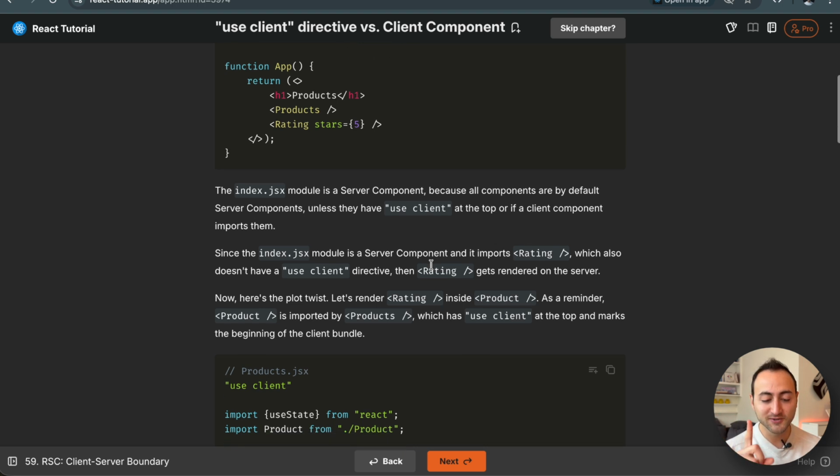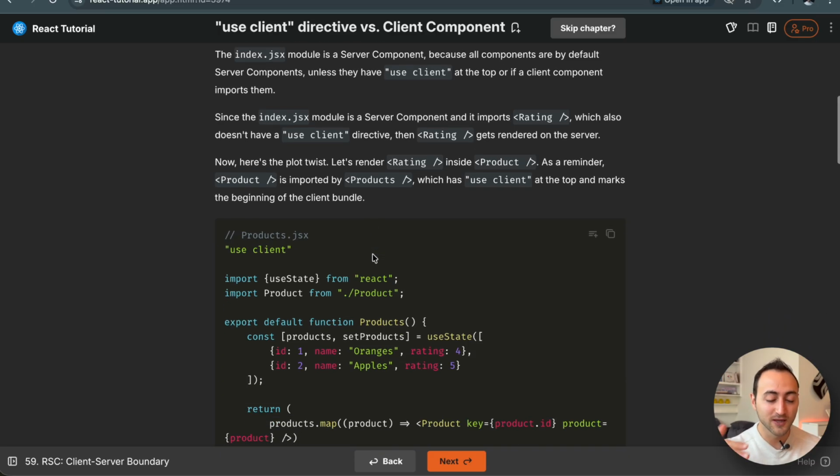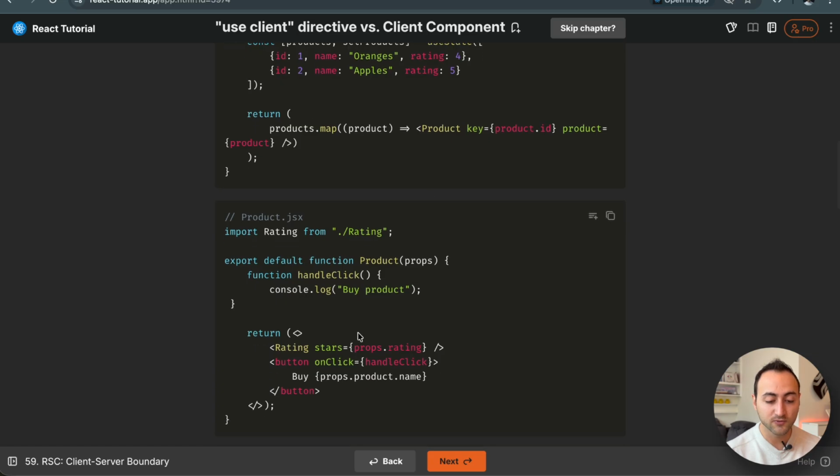Now here's the plot twist. We can render rating inside of product. And as a reminder, product is imported by products, which has use client at the top and marks the beginning of the client bundle. If you're lost, please wait for the visualization below. So this is the product, it has use client, it imports product, and inside of product we now import rating, and we render a rating for each product.